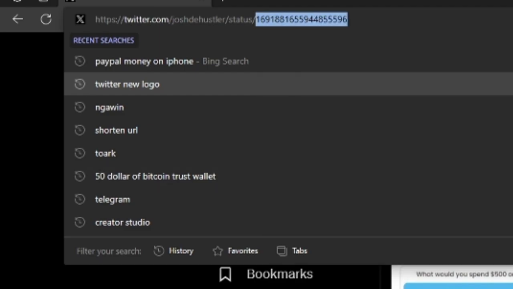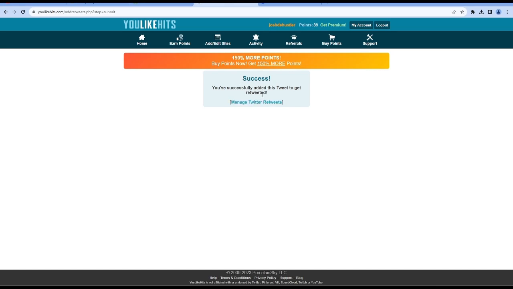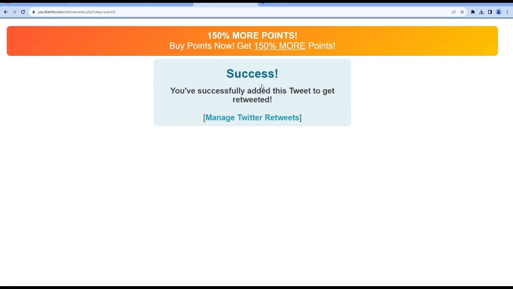When I copy this number, I have to go over to the site to paste this action number right here. When I paste this action number, what I have to do is to add in these tweets. So guys, you see that the tweet is now being added.